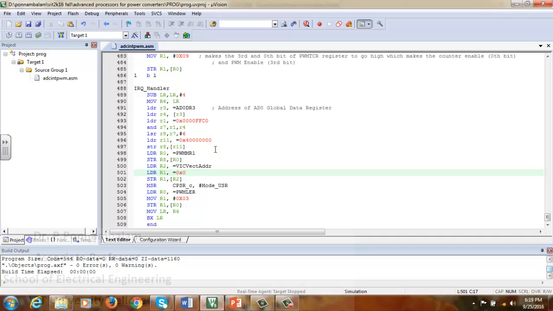But to make this program simpler, I am extracting the value of the digital output and putting the same raw data into the PWM MR1. So if the input value fed through the potentiometer is maximum, your pulse width will be maximum. If the value is minimum, the pulse width will be minimum. That's the basic algorithm.